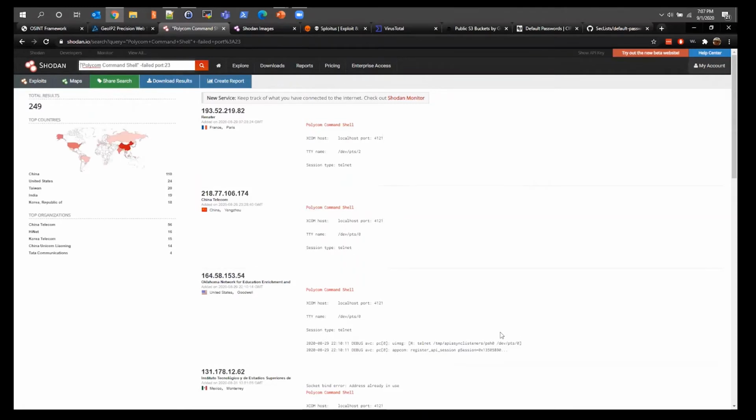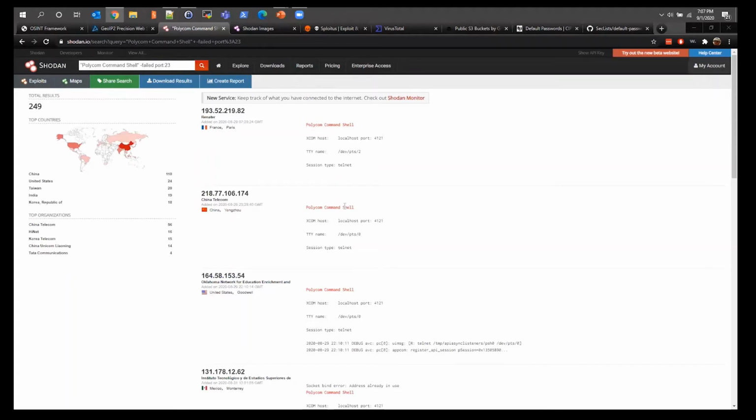All right, anybody guess what these are? Something related to phones. Yes. Voice over IP, maybe. Yep. Yeah. These are Polycom devices, which are VoIP. I'm not sure exactly what they are.